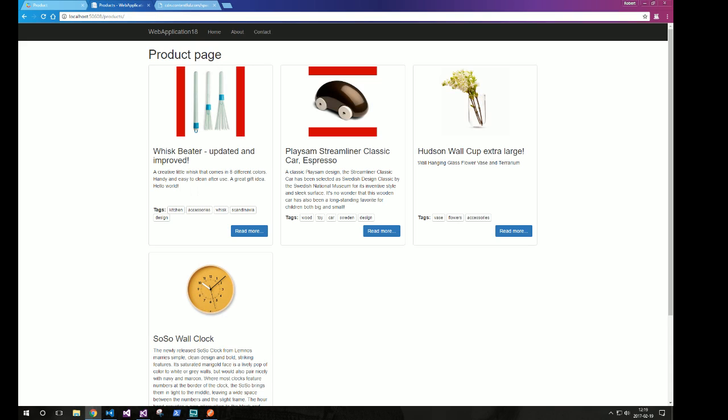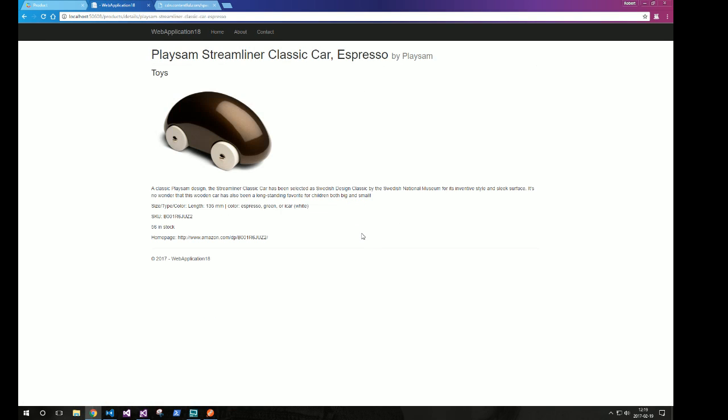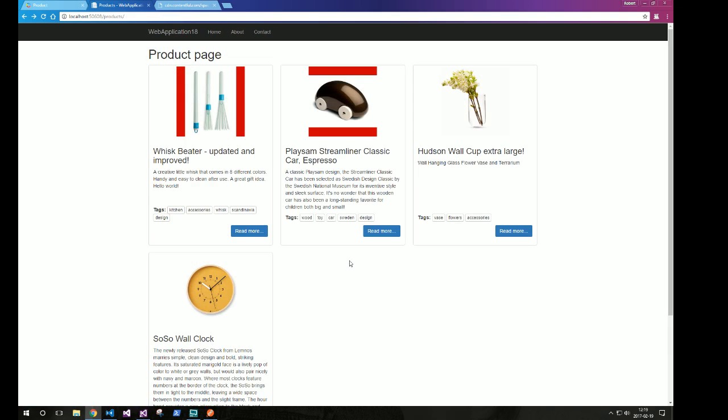Okay, so now we have a products view and we have our details view for each product. Another thing that we probably want is to be able to click on the tags down here and go to some view where you'll see all the products with that tag. That's a pretty common scenario. Okay, so how would we do that?